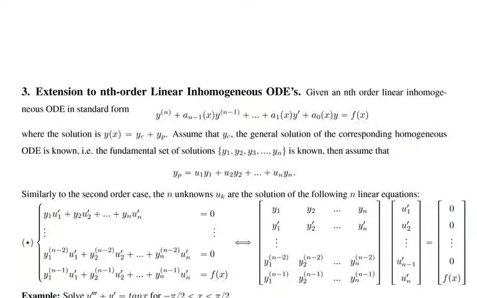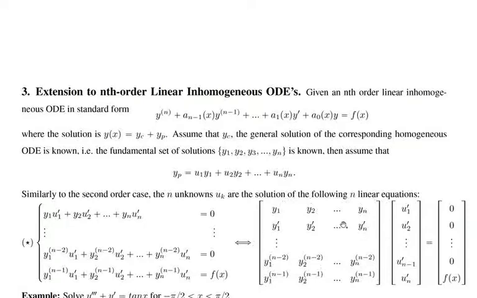So the question that we ask now is, okay, we have a system of n equations and n unknowns, but does the system have a solution? The answer is, by writing it in matrix form, we know that this system has a unique solution whenever the determinant of this matrix is not equal to 0. What is the determinant of this matrix, if you note?